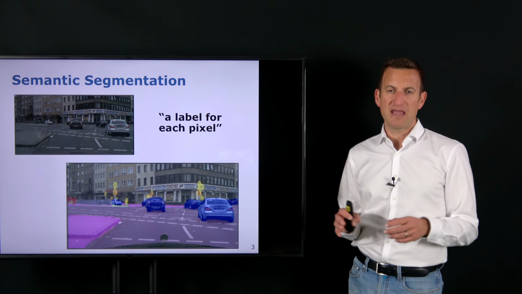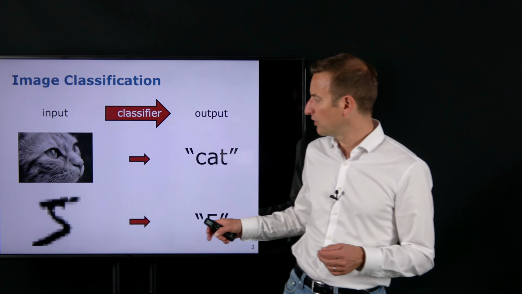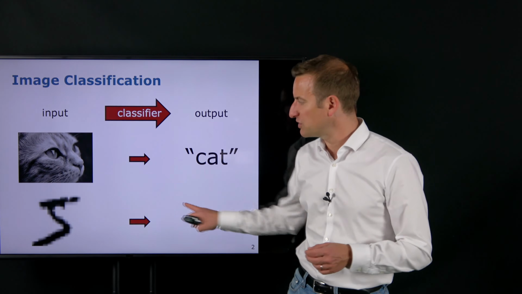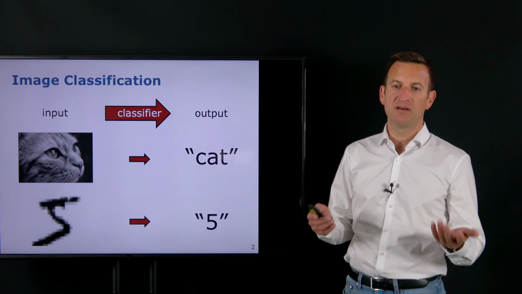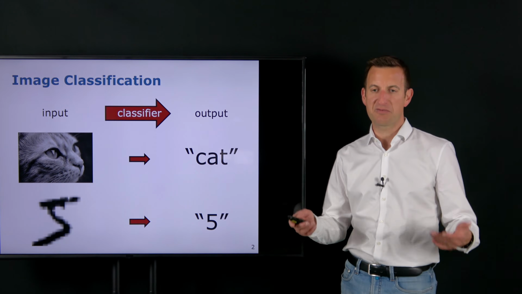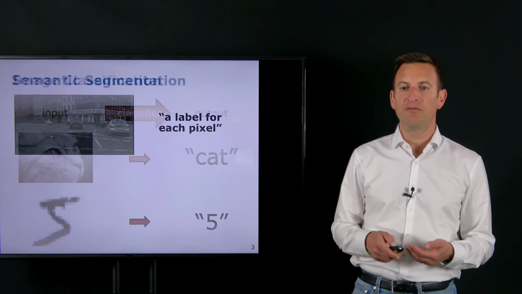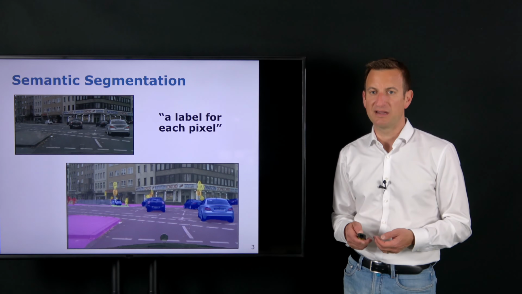For today, we want to keep it a bit more simplistic. So we just want to look at this task over here of image classification. We give in, for example, a handwritten digit, and it should output that's a 5, that's a 3, that's a 1, and not assign a label for each pixel in an image.